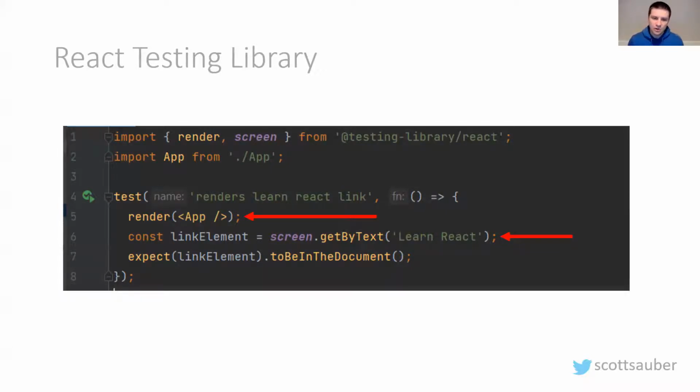So anything you want to do to interact with what the component rendered out, you would do screen.get by something like get by label text, get by text, get by role, whatever the case may be. And there's also query by text, find by text, and we'll talk about why you would use get by versus find by versus query by here in a little bit. But that's how you would interact with the DOM and be able to get those elements and then assert on those different elements, by rendering first and then interacting with it through screen.